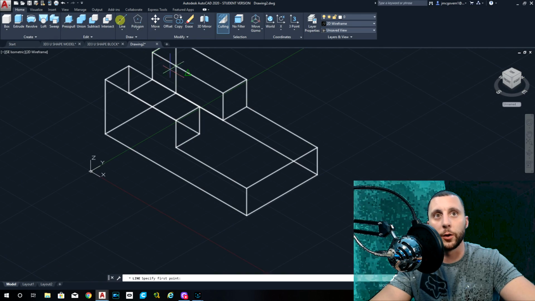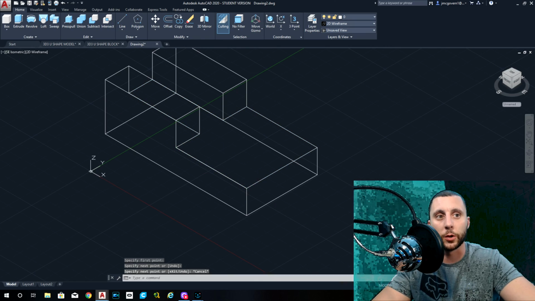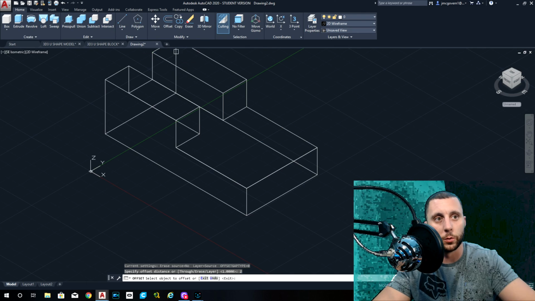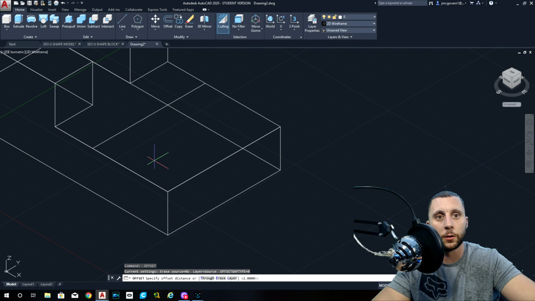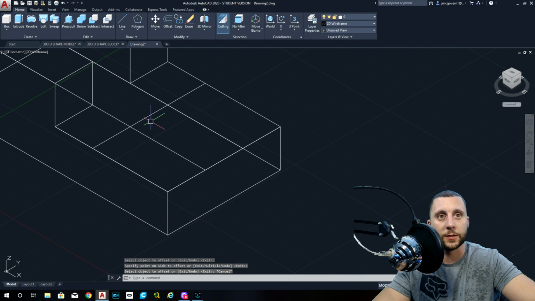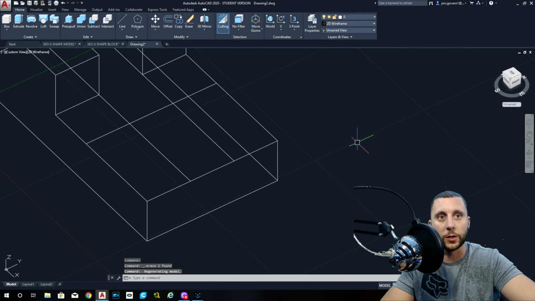and now I'm going for the other one. A little bit more complicated, but just about the same thing. So I put a line there, I put a line here. Offset, 2. This one's going to go 2 that way. This one's going to go 1 and 1. Again, this is a little confusing right now. Don't forget to erase the original lines. And try to do a little bit of an orbit so you can see the difference.